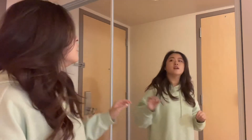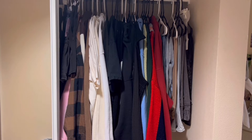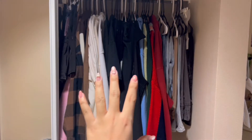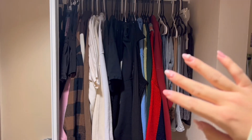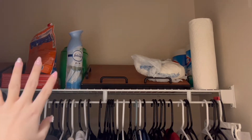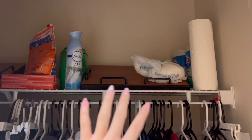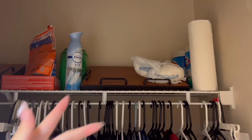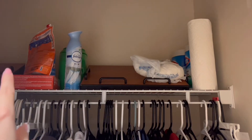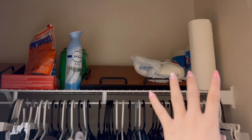Literally right next to the entrance is the closet, and it's really nice because it's a mirror closet that slides open. I use this side and my roommate uses this side. These are my clothes — I have skirts, tops, and pants and jeans. Up here I have my laundry stuff and a Febreze, and then this thing they give you when you move in to have on your bed, but neither me nor my roommate uses it, so it's just in our closets.